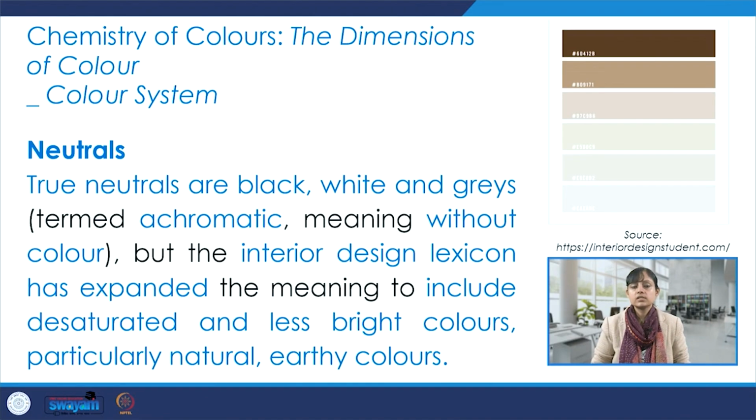Then trying to understand neutrals. True neutrals are black, white, and grays, termed achromatic, meaning without color. But the interior design lexicon has expanded the meaning to include desaturated and less bright colors, particularly natural earthy colors, as part of neutrals, and they are used quite extensively in interior design projects.